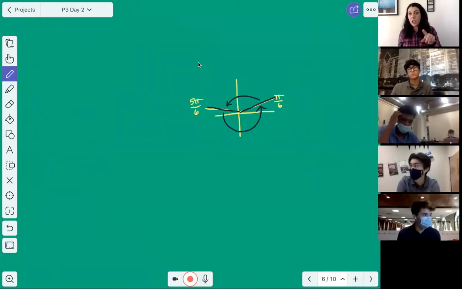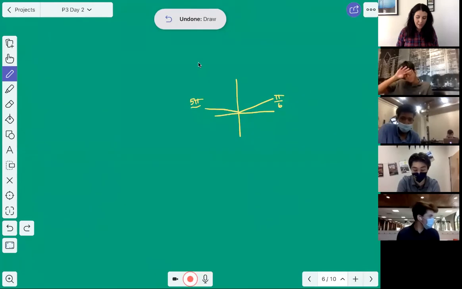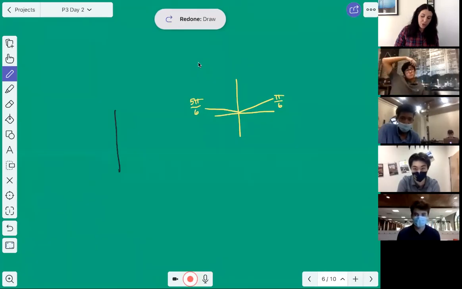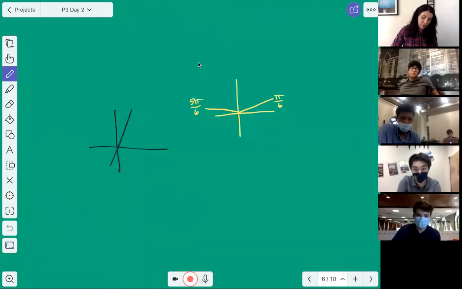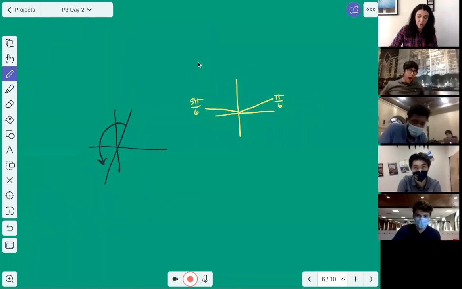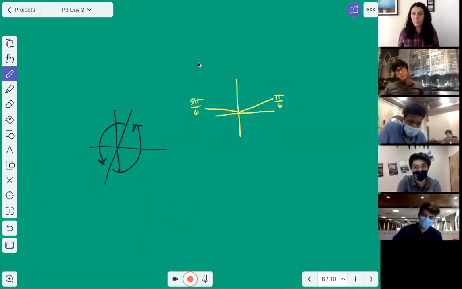So you would still need two equations in this case. If, which I think is what you were asking first, I'll leave that up there. But if we were just at pi over 3 in the first quadrant and pi over 3 in the third quadrant, you could do that in one equation, because it would be the same distance from here to here as it would be from here to here.